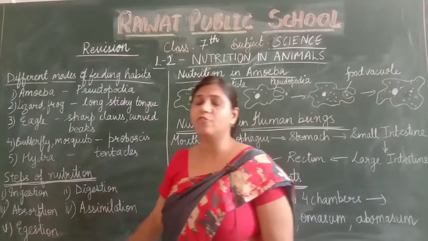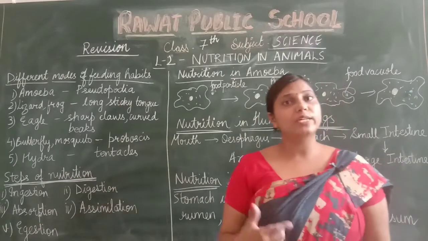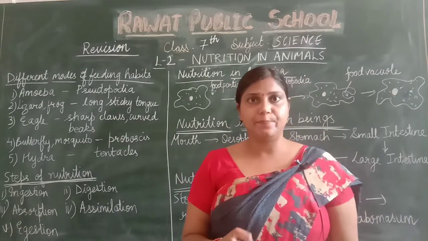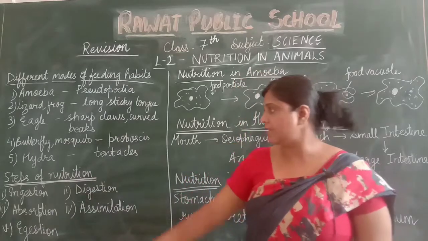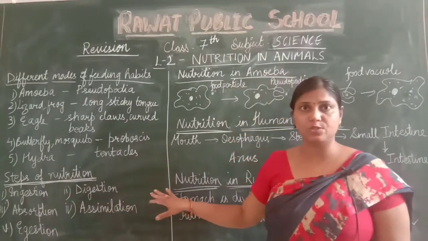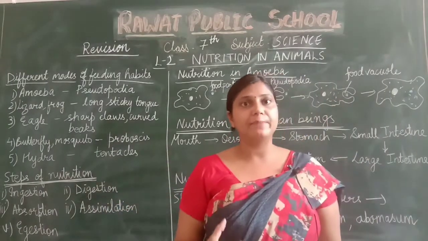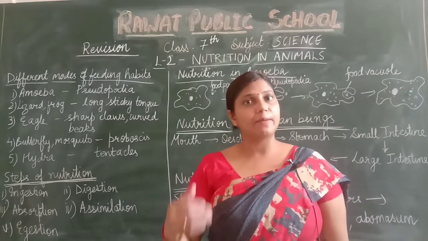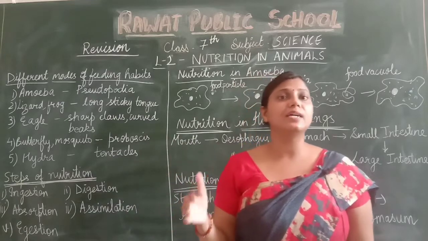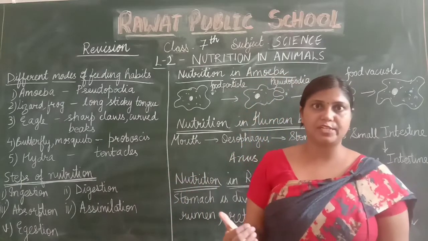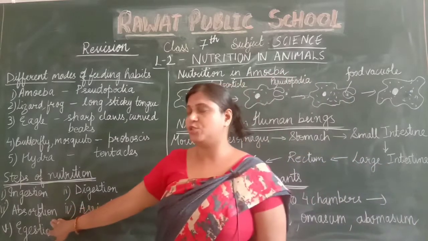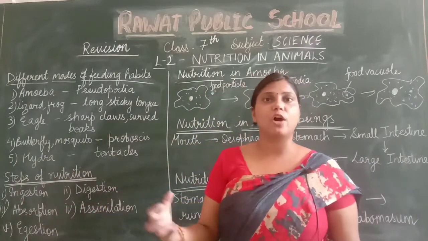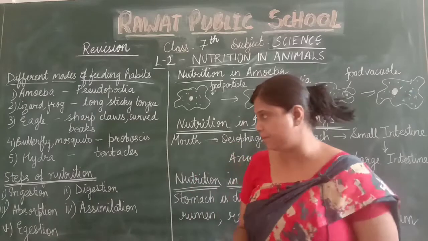The third step is absorption. The food that is digested gets absorbed by the blood. The food that has been digested here is absorbed by the blood in our body. Only when the blood absorbs it can it deliver the nutrients present in it to the different cells. So the absorption process includes the absorbing of the nutrients by the blood.